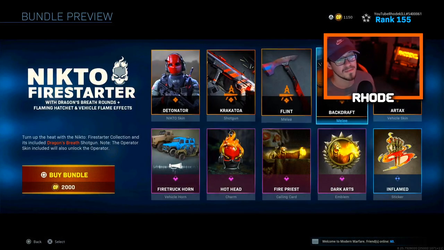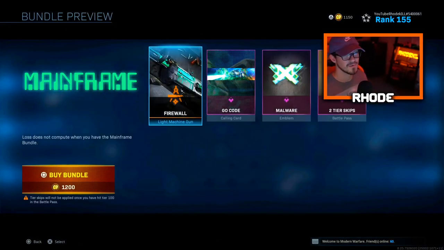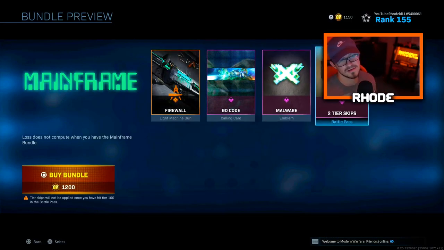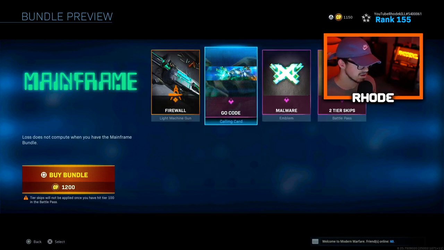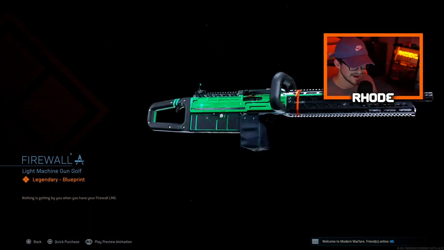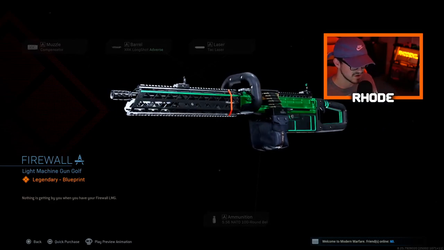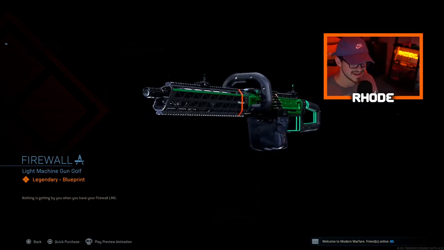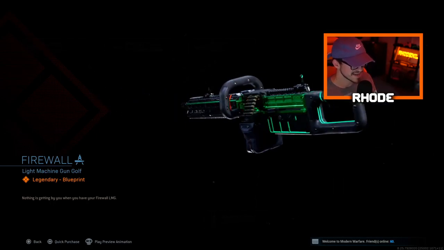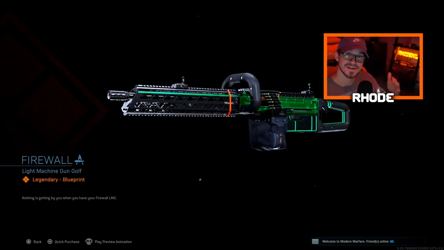But the one bundle we're gonna be focusing on today is this Mainframe bundle, and it comes with a Firewall LMG, the Go Code calling card, the Malware emblem, and you get two tier skips as well, so it's not bad. So anyway, the Firewall LMG, this is the new FiNN variant LMG right here. It's the variant for the FiNN, the new LMG that just dropped. And this one looks like the Hades. It's got the chainsaw attachment. So we're gonna see what this can do, and we're gonna use this exact setup right here. So let's jump right into the class setup, man.